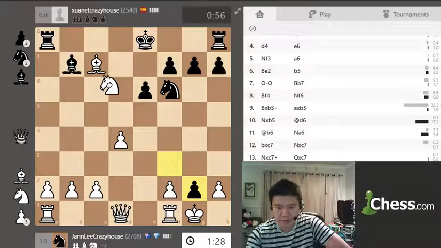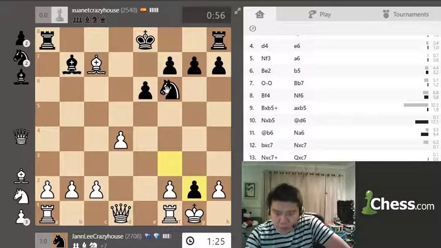So here he's going for it. Now let's try to be active here. Is pawn at d7 any better? Let's have a look. Pawn at d7, king takes, the knight at 27.